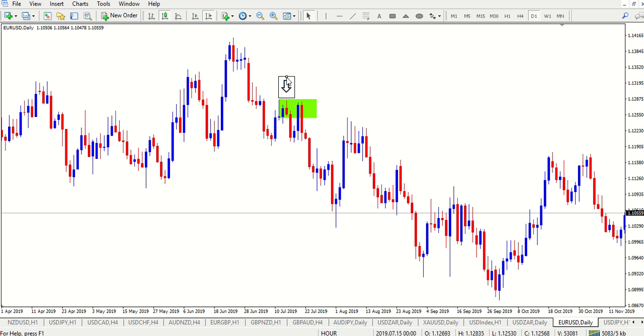This is a zone right here, and I would have taken this zone here. Another thing that I want to discuss, it's actually not going to be discussed right now, but it is a topic for another day, is how far price travels after it has established its zone. Like I said, conventional supply and demand always tells us that we want price to move at least 3 times away from the zone, at least 3 times the size of the zone before it comes back to the zone. That's not necessarily true.